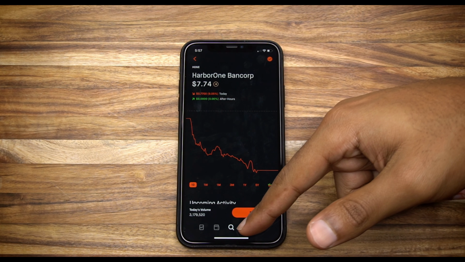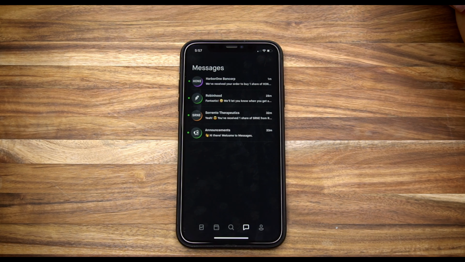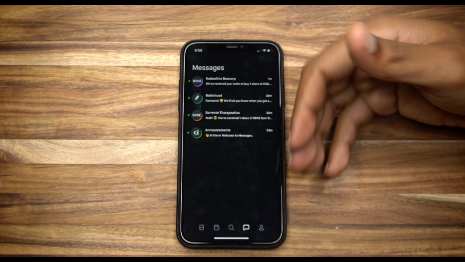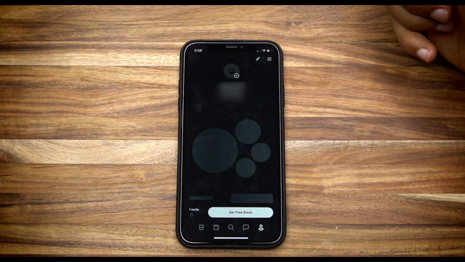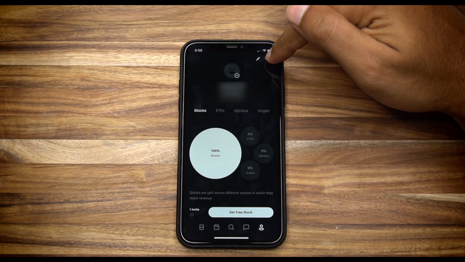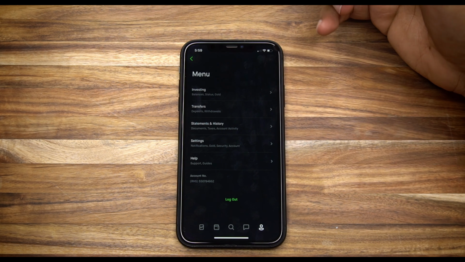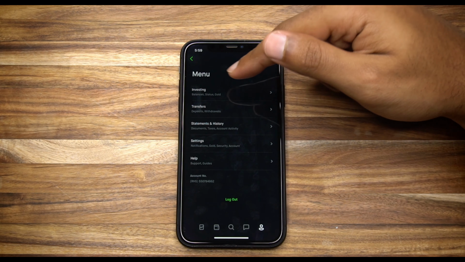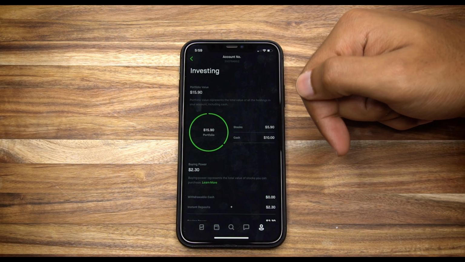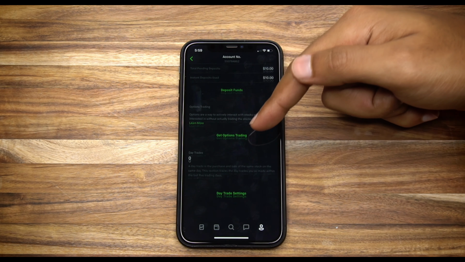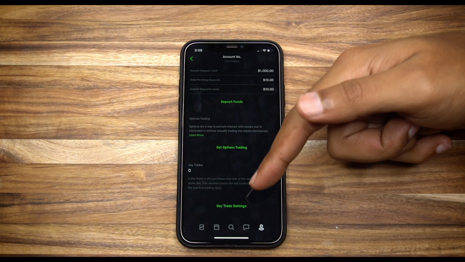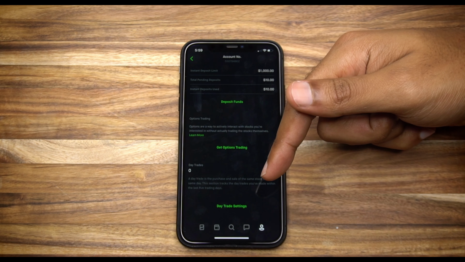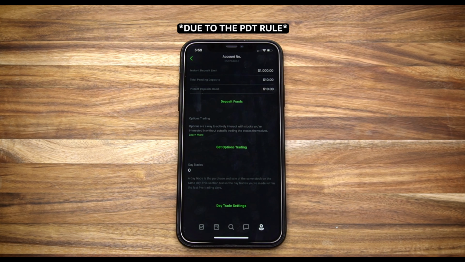Now let's go into the fourth option right here. This is all your messages, and last but not least, right here on the corner, we're gonna hit this. Here's the menu, and one thing that's very important for you to see, it's here in the investing tab. If we come all the way down here, you'll be able to see how many day trades you have. So you can only have 3 day trades for a 5 trading day window.